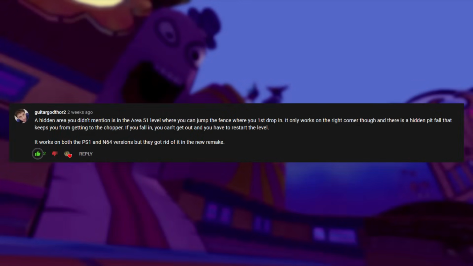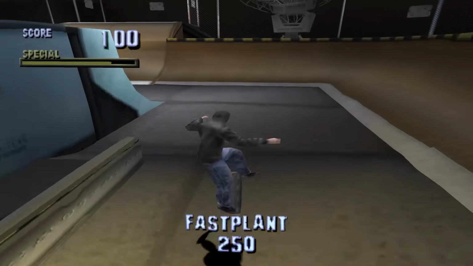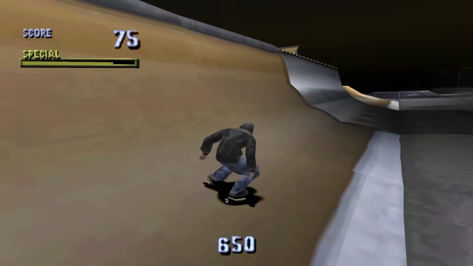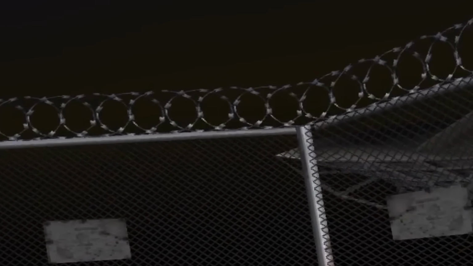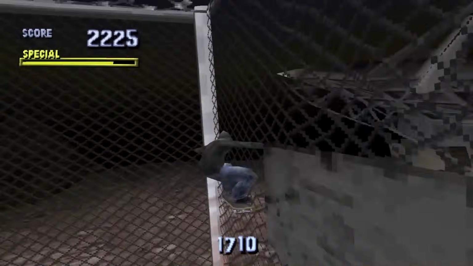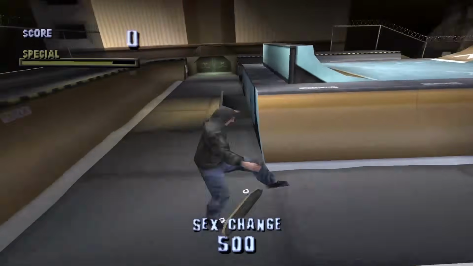Next, we'll talk about this comment left by Guitar God Thor 2. He states that there's actually a lesser known boundary break in Pro Skater 1 in the Area 51 level that you can get to by jumping the right corner of the fence on the first drop-in. However, try as I might, I just couldn't get it to happen, even with a character at max stats.